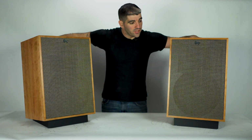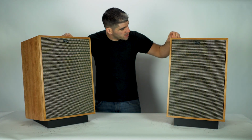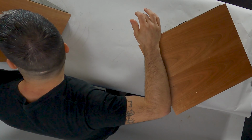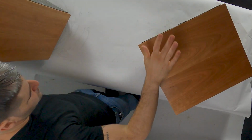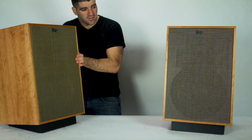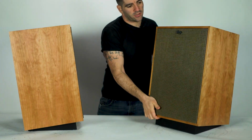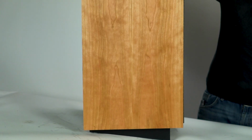So here we have the Natural Cherry. This is a gorgeous, gorgeous speaker. Before I preferred the black, but taking a look at this, I might change my mind. This is beautiful. So I'm gonna turn these to the side here so you can get a better look at the overall image here. So, absolutely gorgeous design.